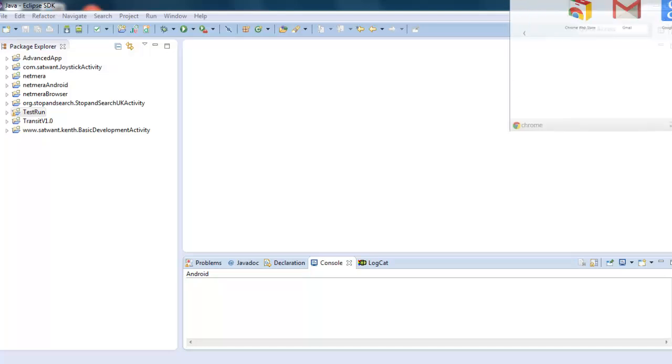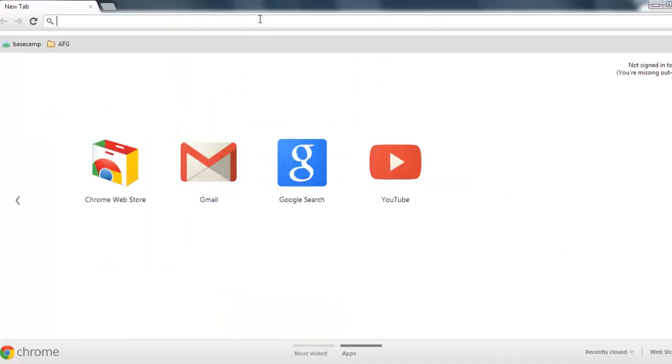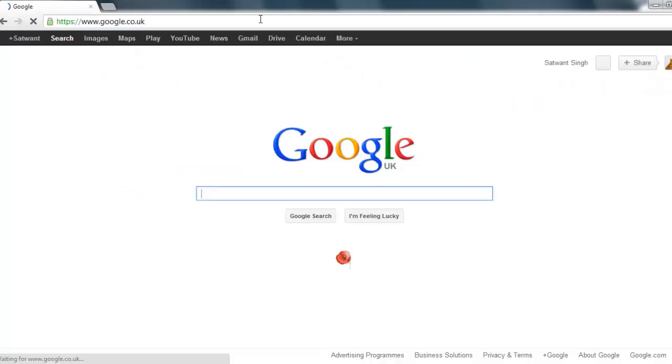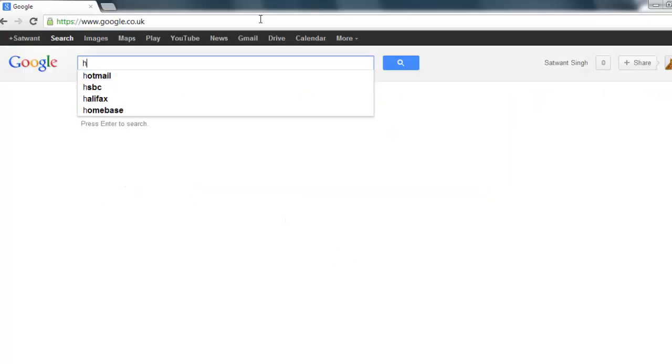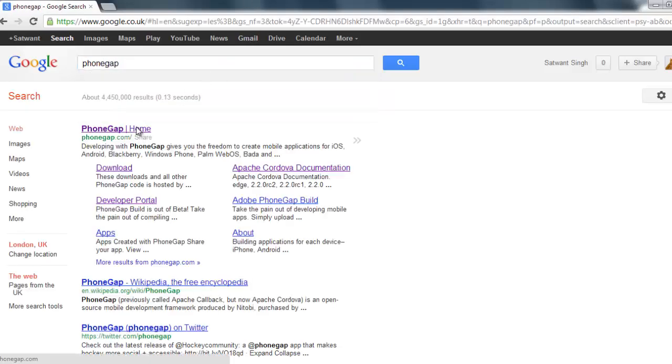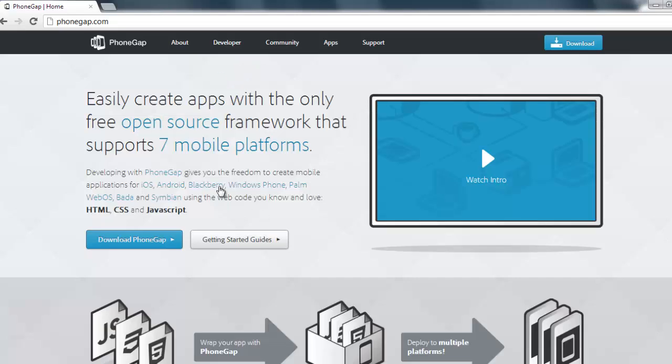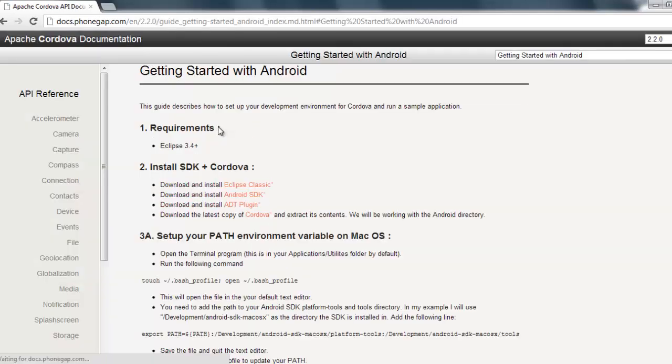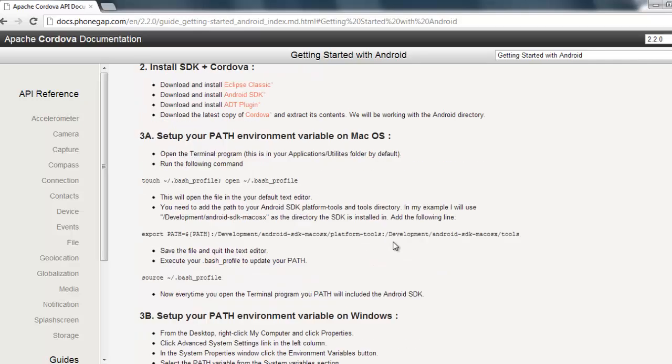So I'll just show you, in case you don't know how to find that, and I'll talk you through how I actually have installed it myself and how you can do that too. So if you just go to Google, quickest way to find anything, and type in PhoneGap. There we go. So top link, if I click on PhoneGap, it takes us to our website. So we can click on the Getting Started guides and then click on Android, and it tells us how to install it on our Windows computer as well as on a Mac.